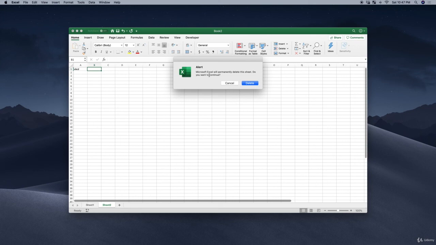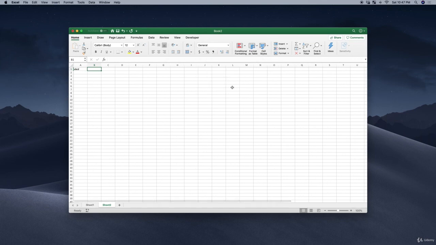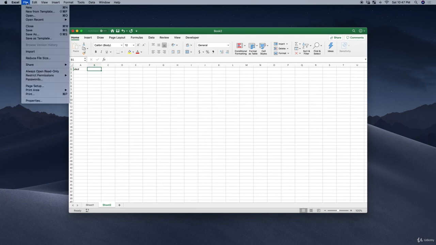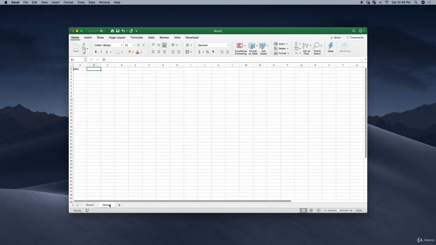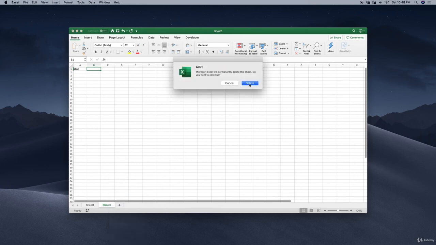You really want to make sure that if you have a feeling that you might need this data on sheet 2, that really before you go and click delete, let's click cancel here, that you go and maybe save a version of this workbook. And for doing that, we would go to File, Save As, and create the very first version of this workbook. Okay, so let's just assume that we knew that we didn't need to have this sheet, so we'll go down here, right click, click delete, delete one more time, and we're all set.